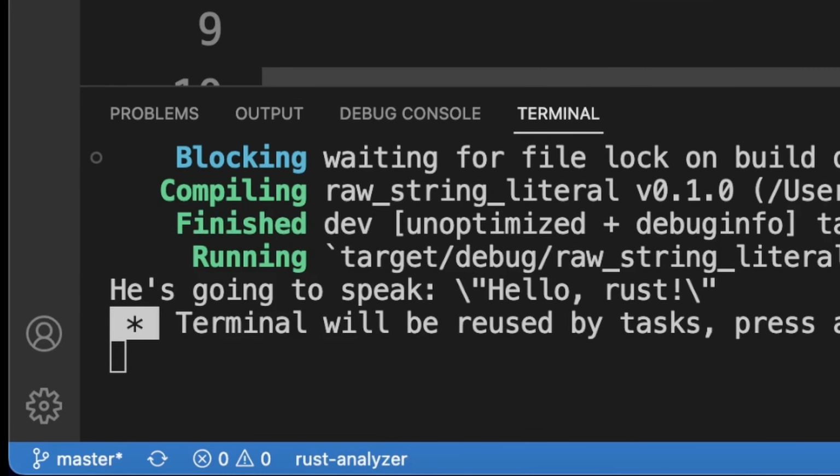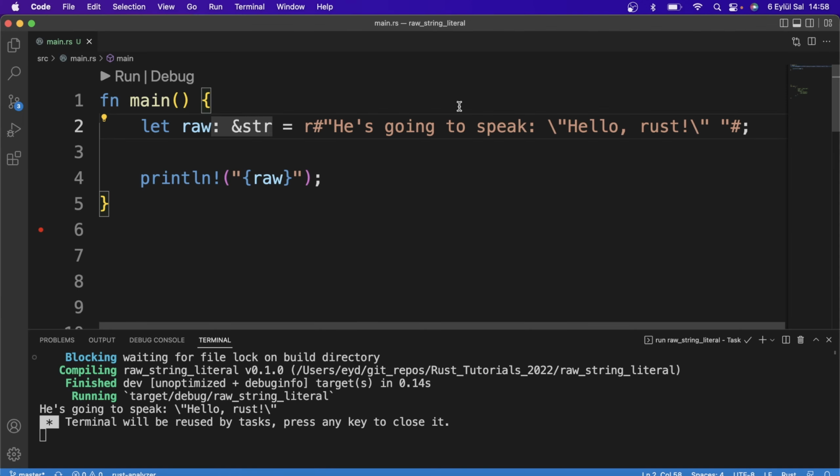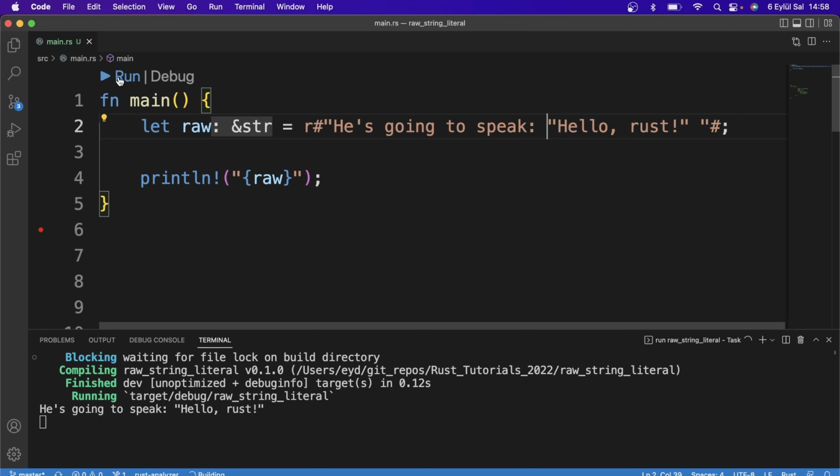As you can see, the backslashes lost their function thanks to the raw string and were printed on the screen, so you can delete it. Moreover, you can put hashtag in it without any problem.